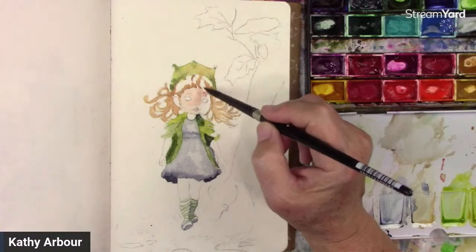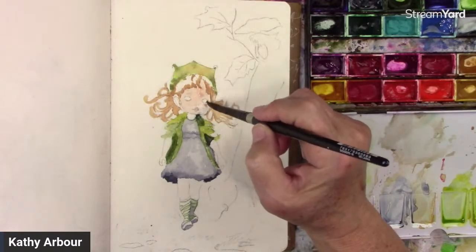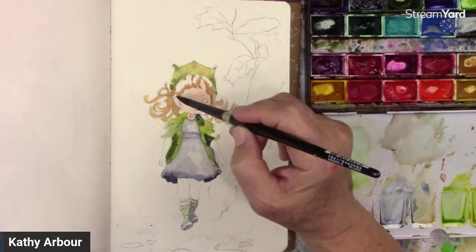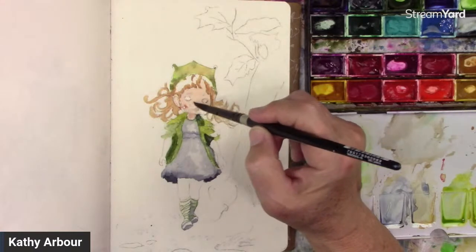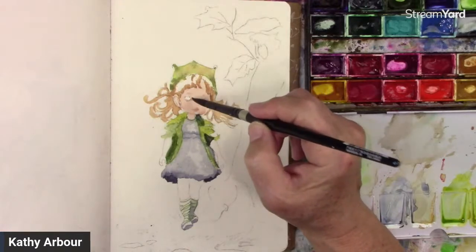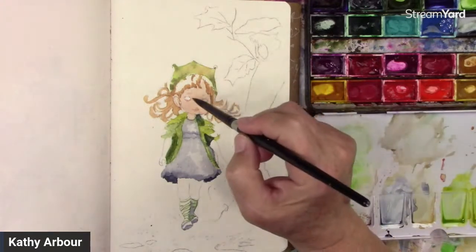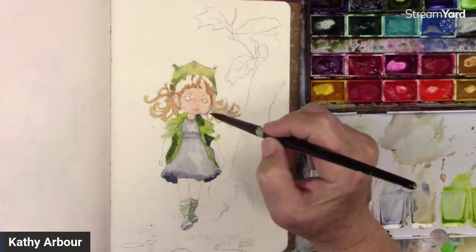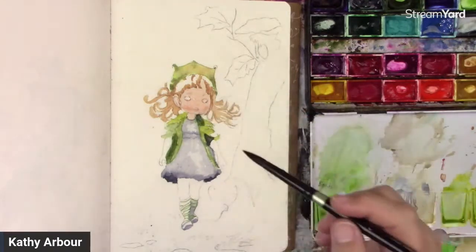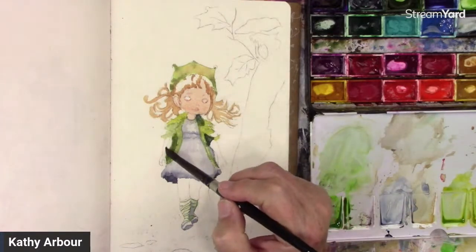Don't forget to do inside the hairline and down the sides, her neck, her ear. Any pooling, well, best to put it where the eye is or in the cheek area here, just along the bottom. That, see how it dries. A lot of times you have to go back, and then in the arm.